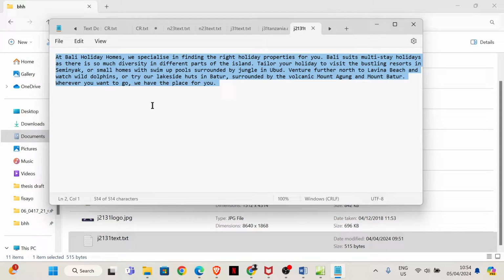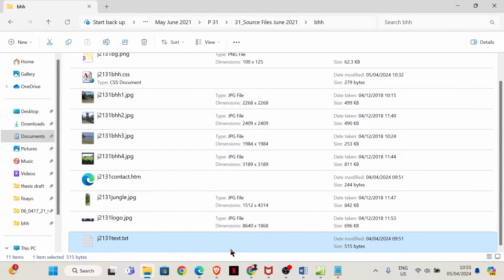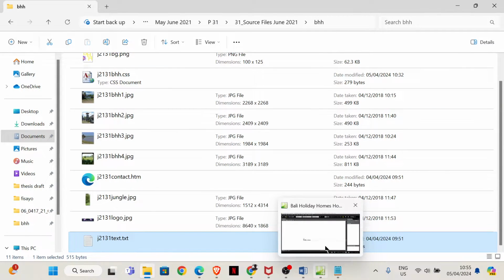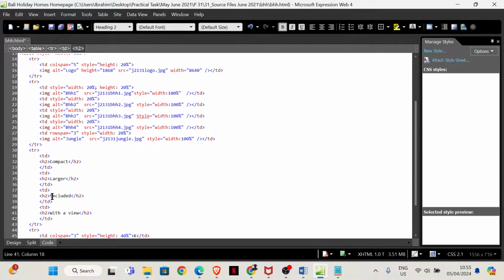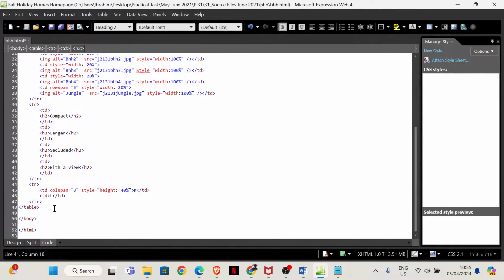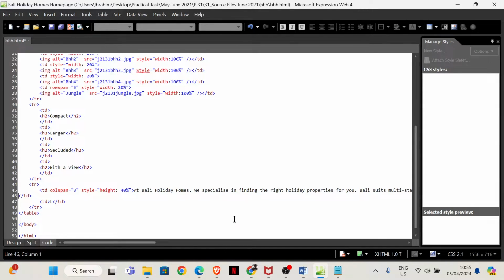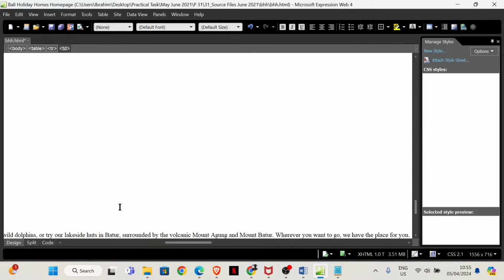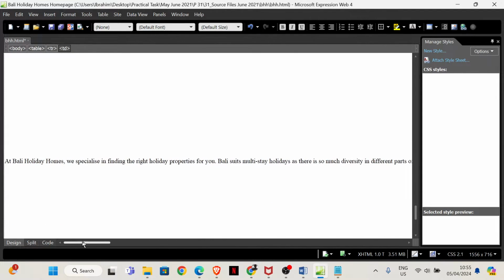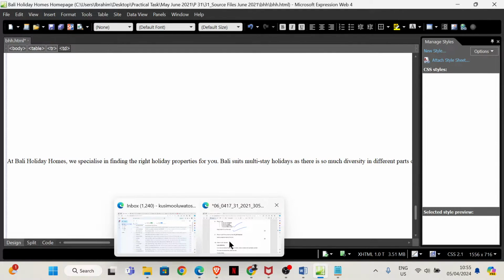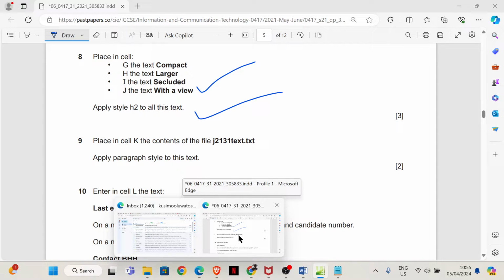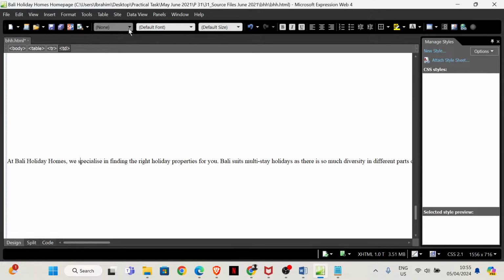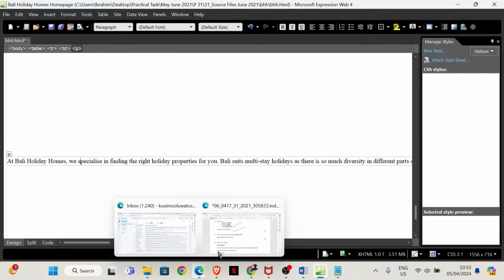I'm going to copy the text and then place it in cell K. Where's K? Okay, this is K. Design view. We need to apply paragraph style. That's done.